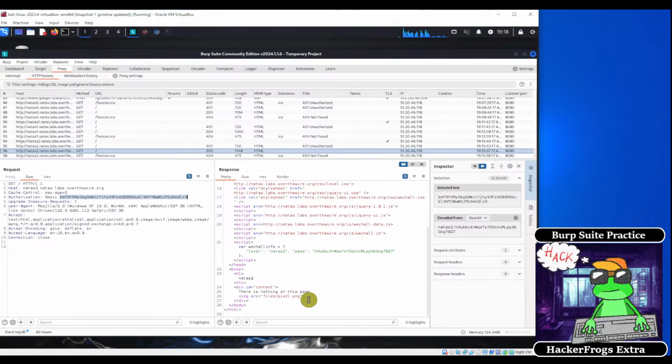But as well as saying that there's nothing on this page, right below it, there's an image source, which is this directory right here and this file. So files in this directory and pixel.png. So this particular file right here. So this is a relative path. So what we can do is we can copy this.